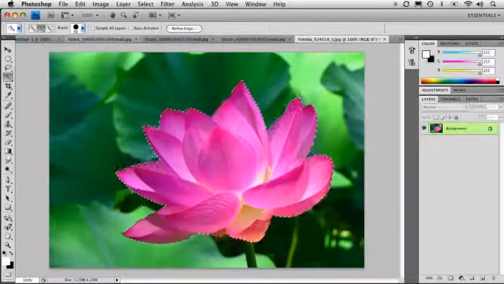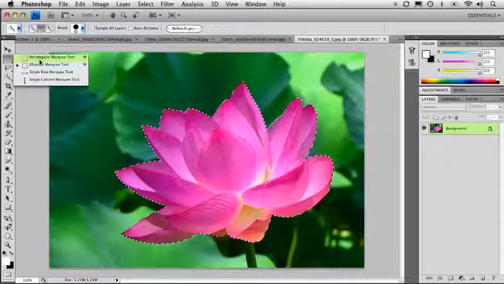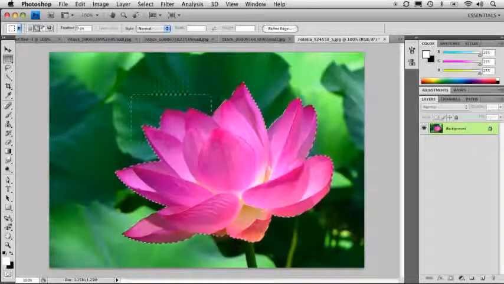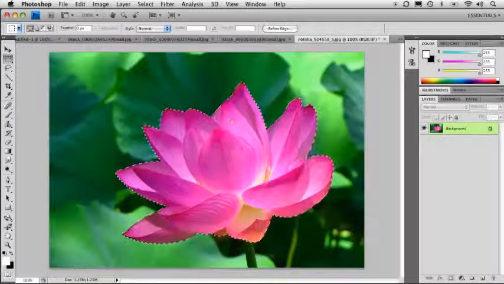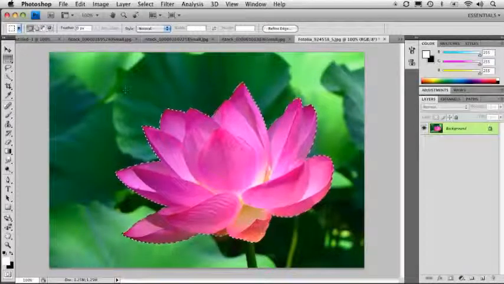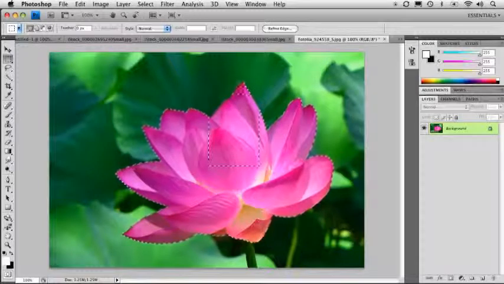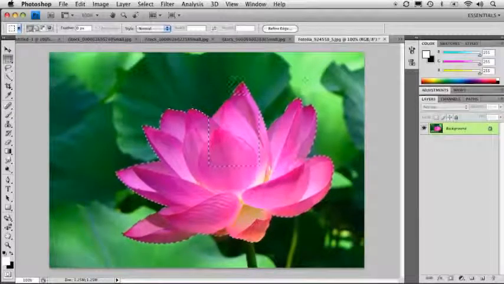So if I generated this selection with Refine Edge or with the Quick Selection tool, maybe I want to add a square area to it. If I just hold down my Shift key and drag inside here, it does the exact same thing. However, if I want to remove part of a selection, you simply hold down the Option key or Alt key, just like I talked about. So I'll drag inside that area, and it removes that area. So anytime you have an active selection, holding down the Shift key will add to the selection, and holding down the Option or Alt key will remove areas of your selection.